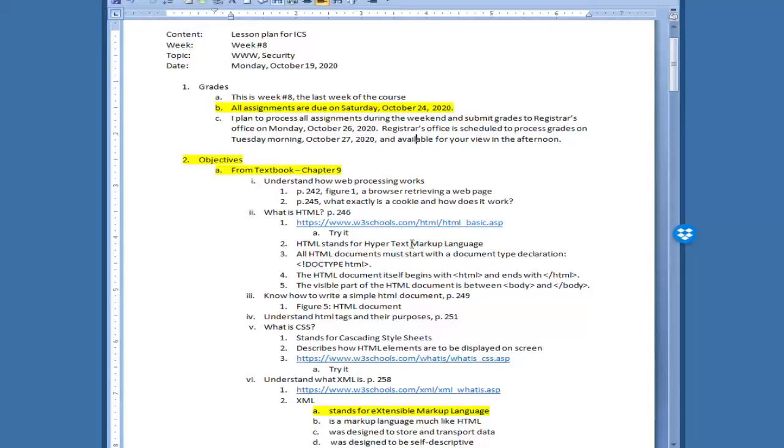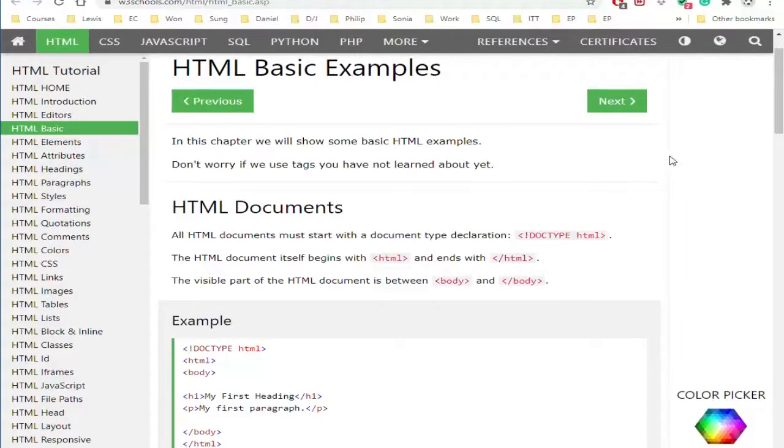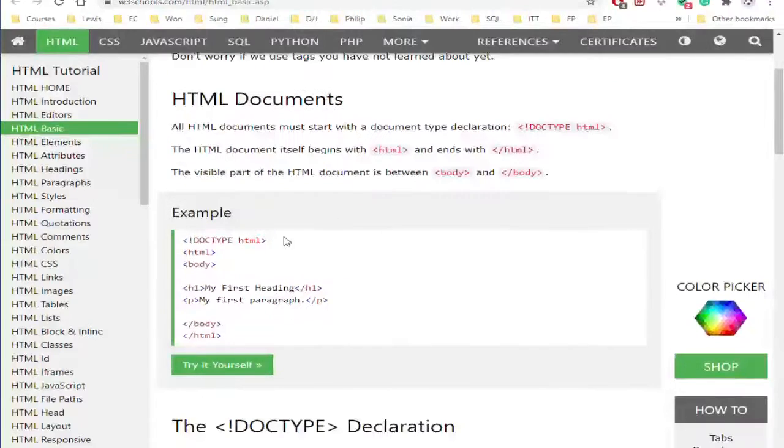So let's see if I can get over there real quick. If you want to learn more about it, and we even have a course on it, but here's a very small example of the HTML, and notice these brackets that are formatting how this HTML is going to render. It begins with the type, and that it is HTML, and begins and ends with the body. Notice how it begins with the body here, and the same thing, body here with a slash. And so everything inside will be rendered.